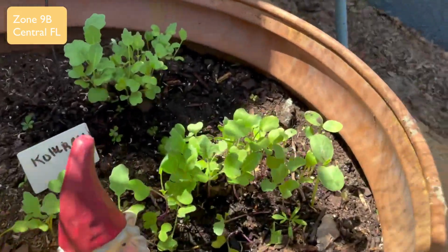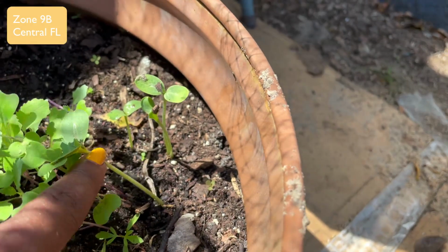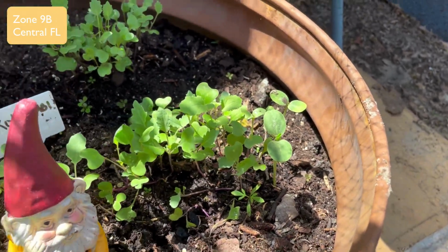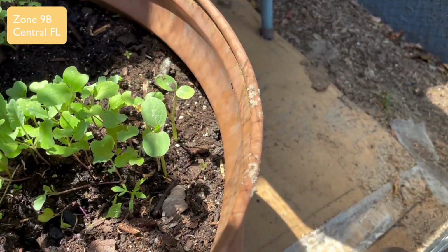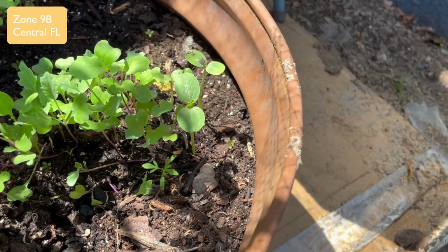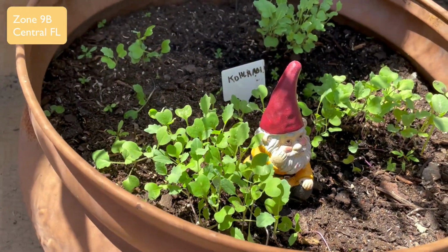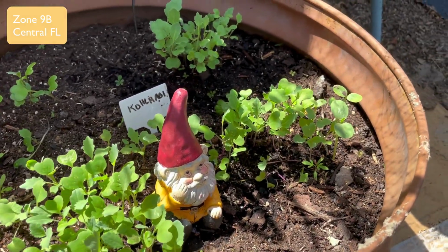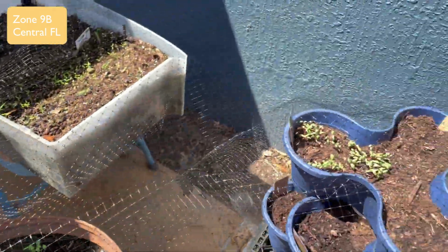So y'all can see here. Y'all, these are watermelon. I already know because there was watermelon in this pot before. So I'm gonna have to pull those out. I was thinking about just leaving one and just let it grow down here and see what it does. Because I'm gonna take some of this kohlrabi out of here and probably put it in the ground. So I hope y'all can see, because I can't see because it's sunny out here now.